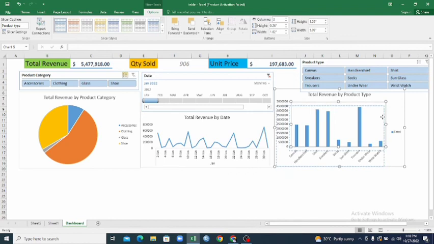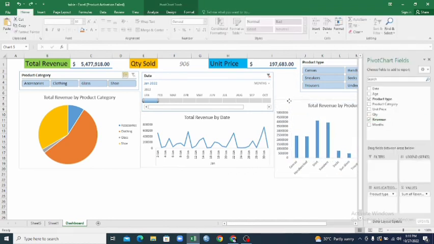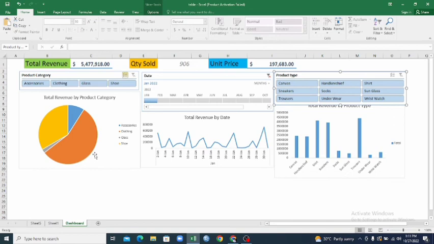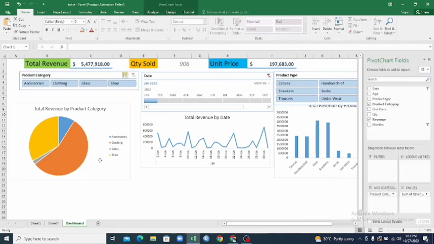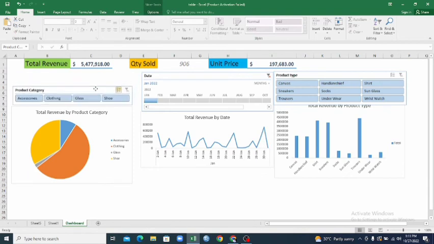Let this come down a bit. Let me adjust this chart a bit. Then the slicer comes here. Let me adjust everything, just move everything downward a bit so that we can easily view what we have.